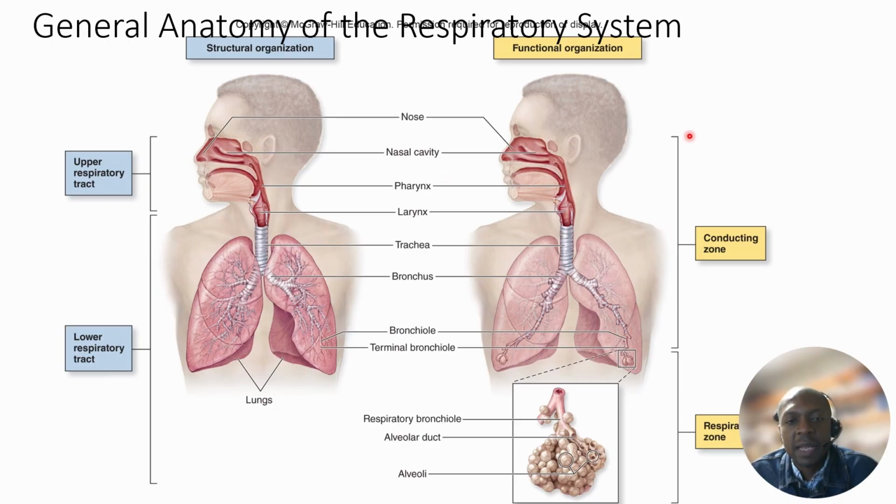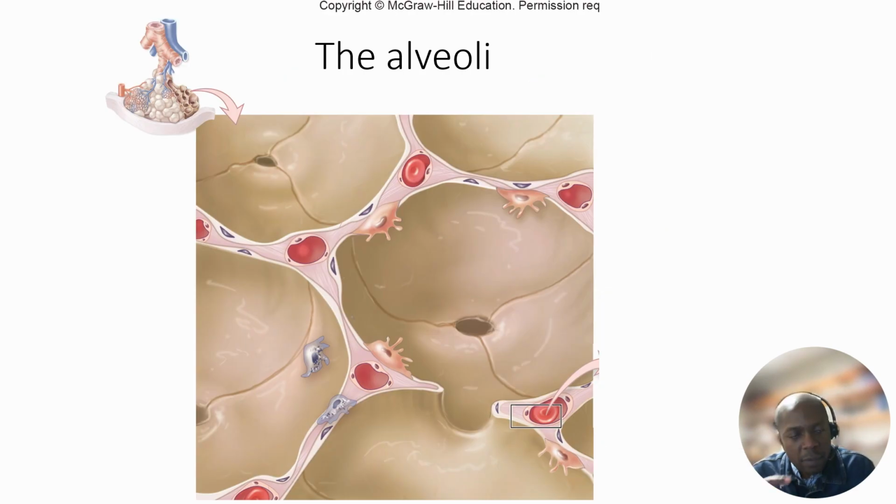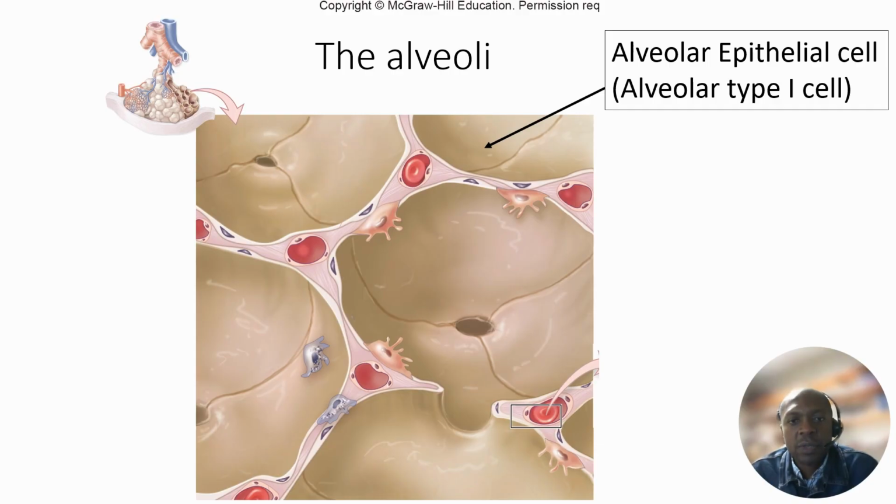And then in terms of the anatomy, the functional organization, most of it is just a conducting zone. The goal here is to get the air that you breathe in to get to the alveolar sacs, which are really at the bottom of the chain. So this is an alveolus. So this here is one, and another one. Okay, and so that's the type 1 epithelium. That's the flat cell, squamous cell.